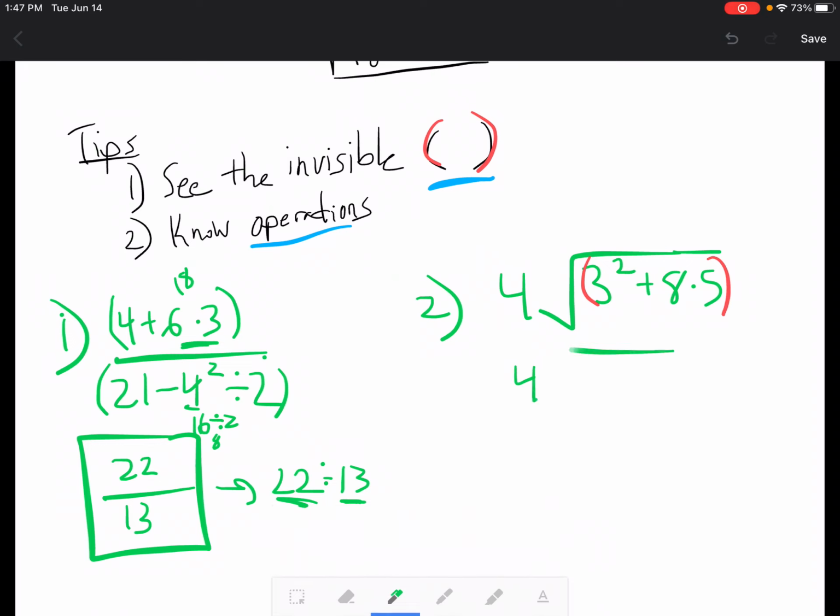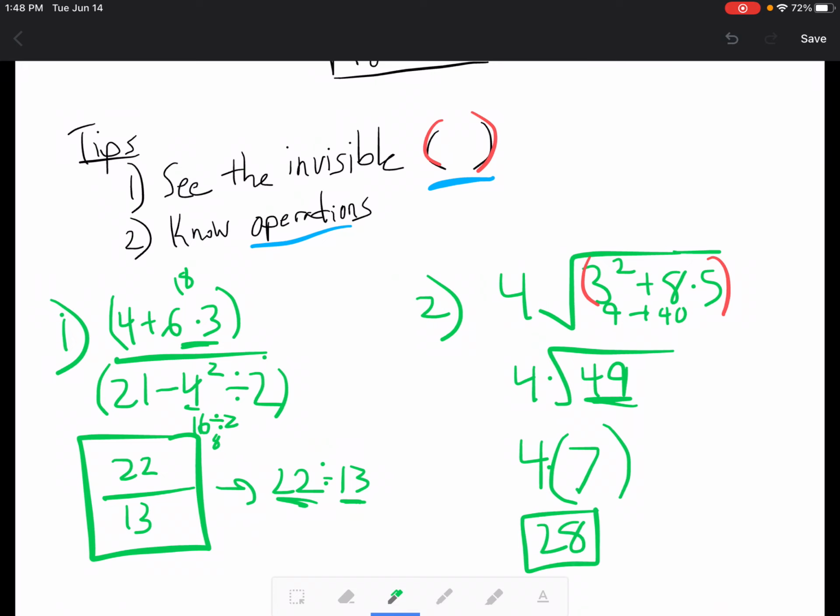So 4 square root, and then here I'll have 9 plus 40 will give me 49. Now, odds are, if we have a square root in the problem, whatever's going to be in the square root is probably going to be a perfect square. So now, the square root of 49, whoops, don't need the square root anymore, becomes 7. All right? And if I think about my invisible parentheses, I can bring them back, and then what I get to see here is I have that operation of 4 times the square root of 49, which is the same thing as saying 4 times 7, which is 28. I'll box it, and I'll walk away.